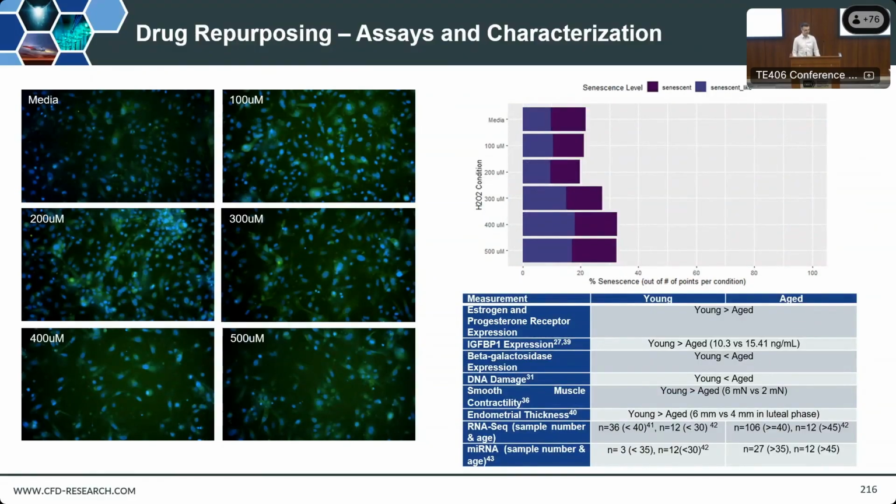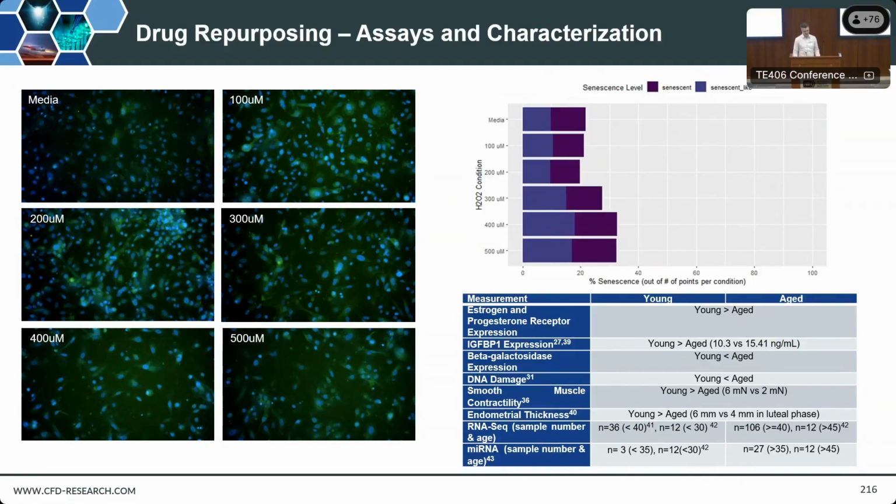Currently, we're using hydrogen peroxide to induce senescence in the cells at varying concentrations. Here on the left is a beta-galactosidase assay in green, which is an indicator of senescence. We also look at something called nuclear morphometrics. As you age, your nuclei change their morphology. We used a pipeline from a Nature paper that allowed us to assess the nuclear morphology and determine the level of senescence. That's the chart up here on the right.